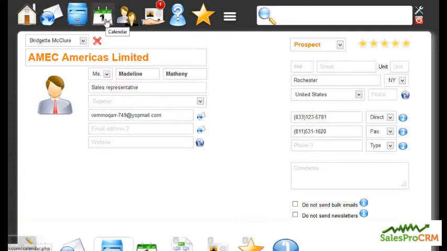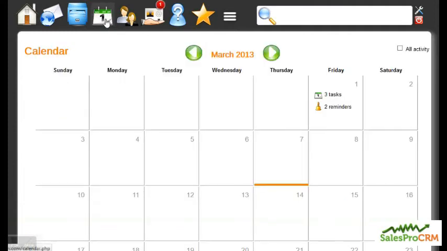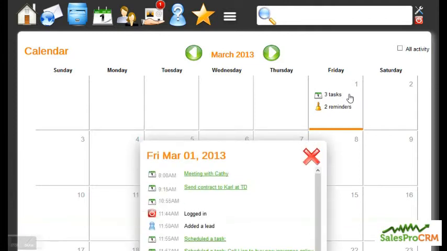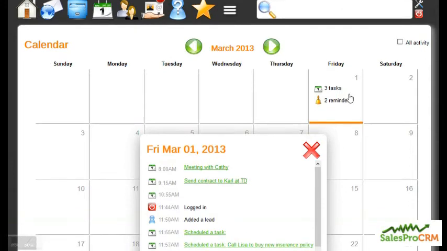And the next icon we'll click on is Calendar. Fairly self-explanatory. This opens up a full page of your calendar view, showing all the tasks or events you have planned. Now, to view the details on any day, simply click on that day for a detailed view of that particular day's events. Now, to add a task or event, you can simply click on the green plus sign at the very bottom of your screen.